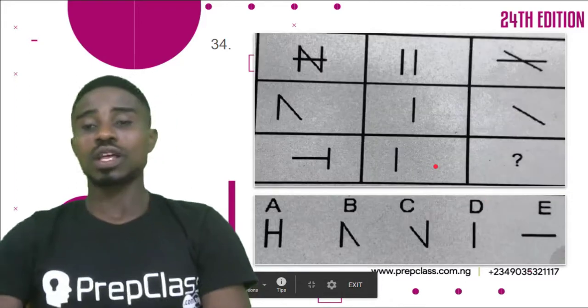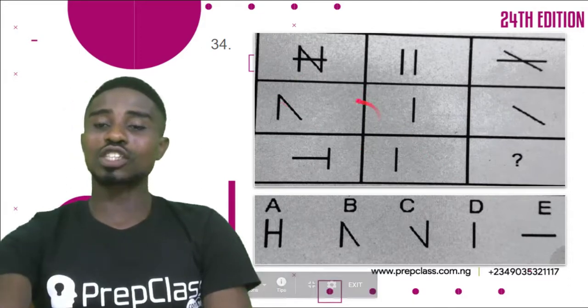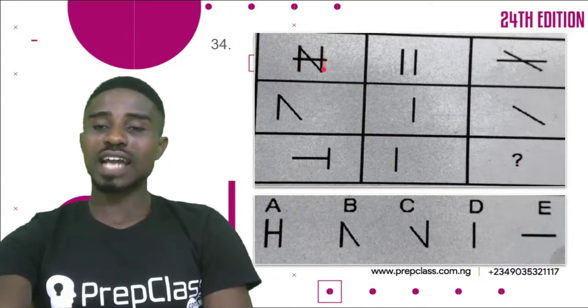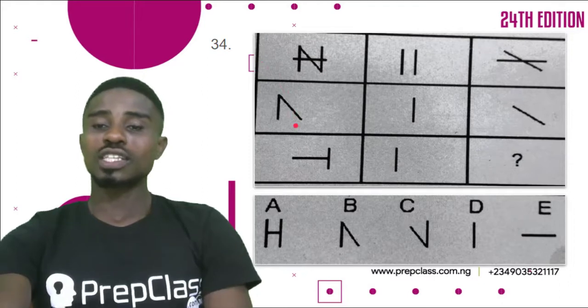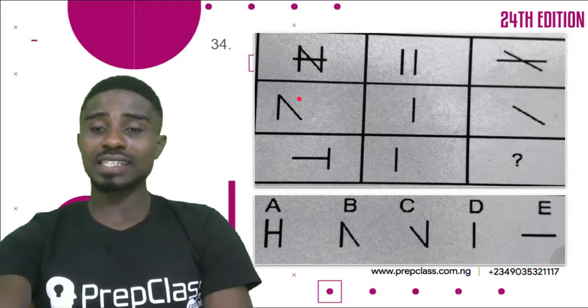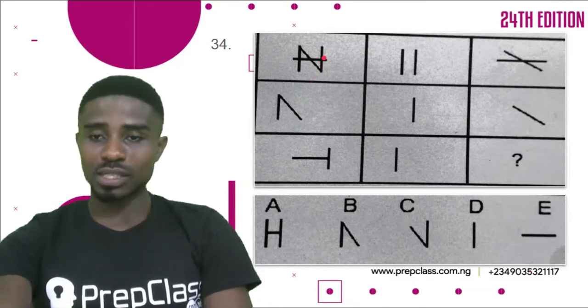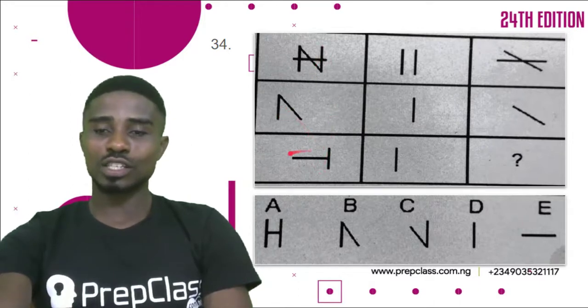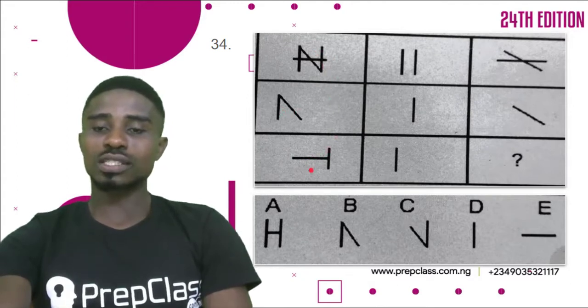Question 34. So we are going to be studying all of these shapes and see how to derive this missing shape. So we have this end sign with a stroke. Now we have a shape, it has no complete end sign. This part of the end sign is missing and the stroke. Now if you look at this, the part missing here is what is here. So if you add this to this, it will give you this. So this plus this will give us this. That's what we can derive from this.